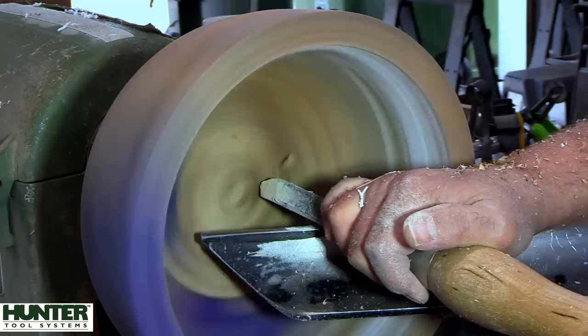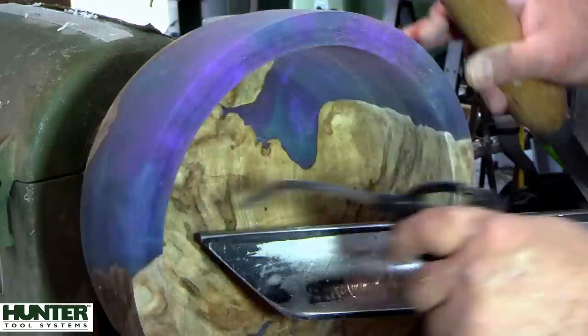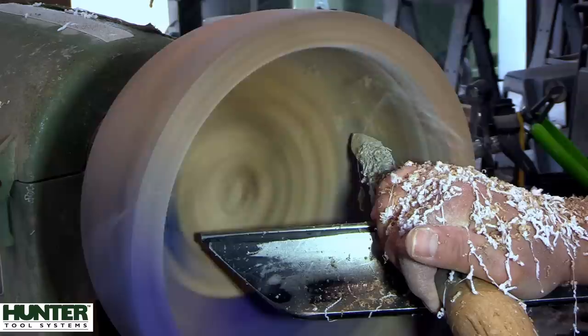So the base on this piece is still quite thick compared to the rim. So all I'm doing is whittling this down. You'll see me measure this here shortly, and it won't be too long before we move on to sanding.